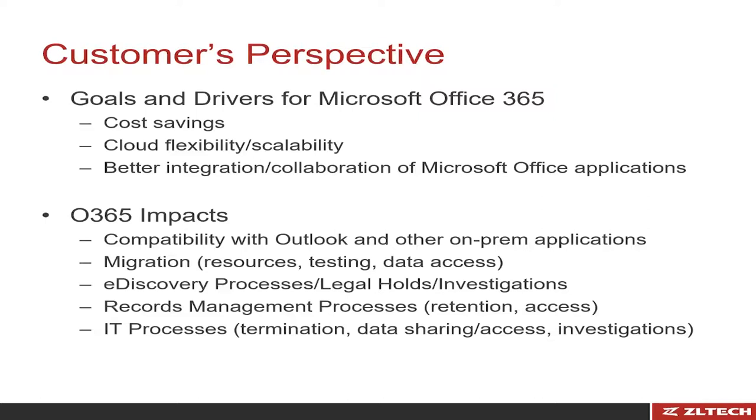This was really more of an IT decision, done on a global basis, so we were basically along for the ride. There were some cost savings components to it. Most enterprises are looking for that. From a better integration and collaboration space, we were previously on Lotus Notes, so there were incompatibilities between Office products like SharePoint and Notes, and also between Sametime and other tools we were using for web meetings. Utilizing all the components of Office 365 promises to be more highly integrated, and those things were looked at as benefits toward moving to Office 365.